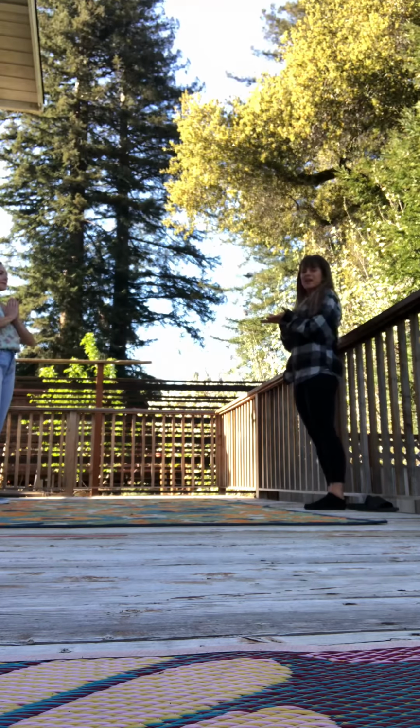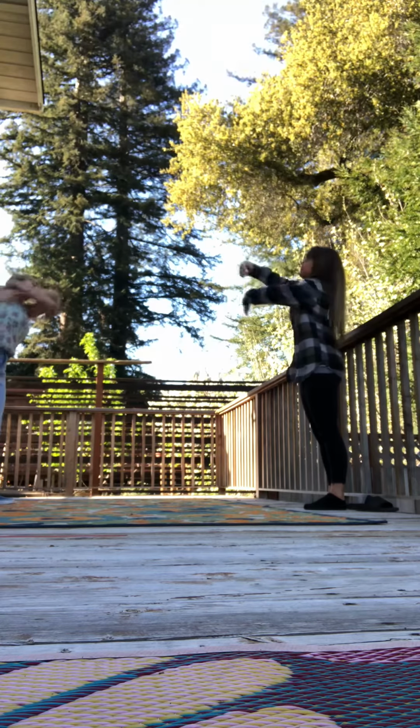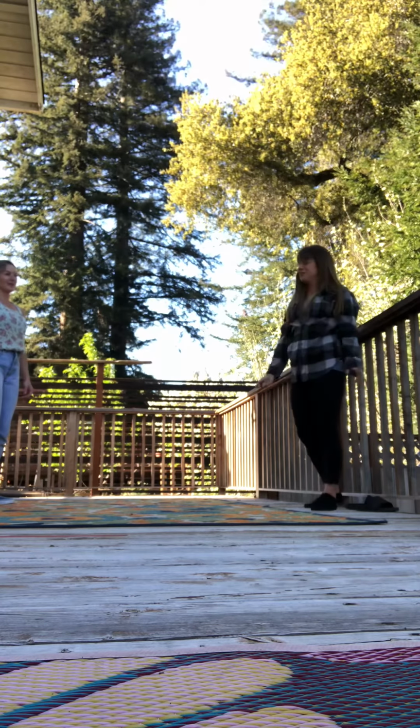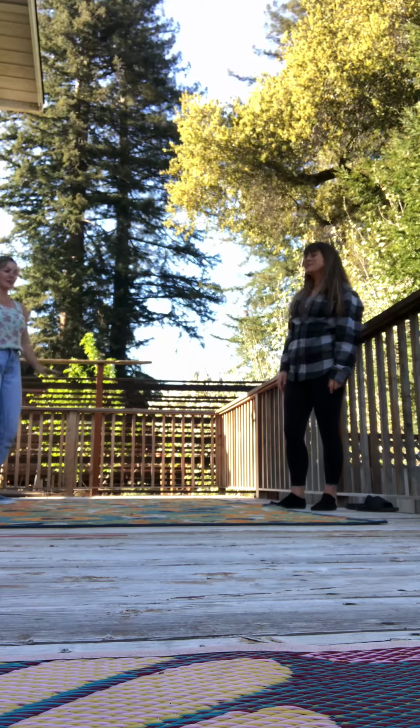And since we air high five, we can also air hug. Oh, that's right. I love hugs. We can imagine hugging each other in real life, how good they feel. And one day we're going to be able to give each other a real hug again. But for now, we're going to play it safe.